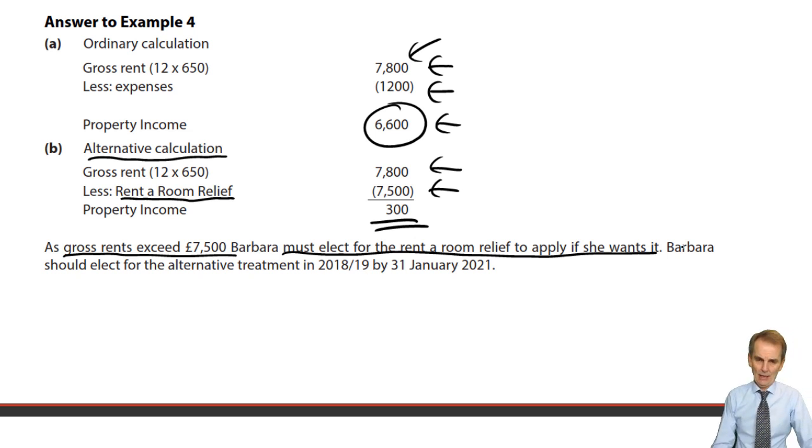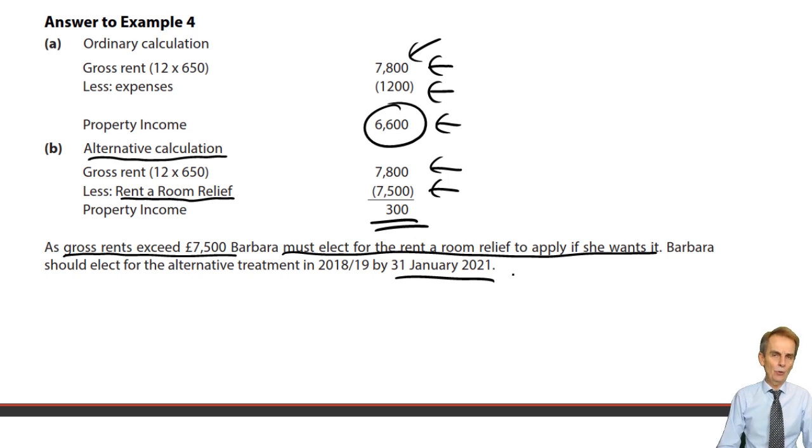Now again, most taxpayers here, like Barbara, would not be waiting around until the 31st of January 2021 to do this. They will have sorted their taxation affairs out by the 31st of January following the end of the tax year, when their tax return must be submitted and their tax must be paid, and therefore they'll have made that claim by that point in time. But you're allowed up to that later point in time. If you didn't realise, if you didn't know the rule, you can come back, revisit, and make the election for our 18-19 tax year by that date in 2021.